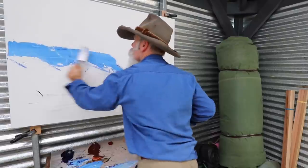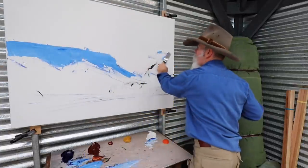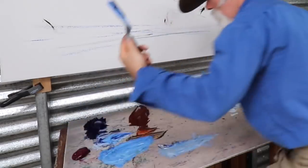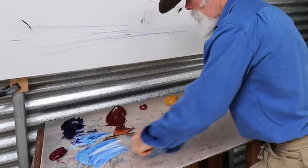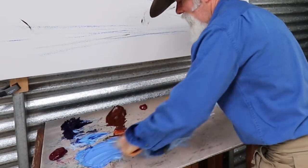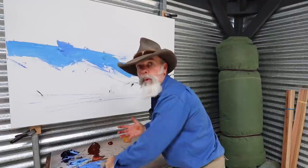Okay, so let's just get that colour in. Off to the edge there. Yeah, we've got that. Let's go a bit darker. Let's go for some deep ultramarine blue now. Titanium white. Plenty of that ultramarine blue. It's good stuff. Real big chunky putty paint. Fantastic stuff. Just go a little bit darker than that, so I'll add a little bit more blue so there's a little bit less white in the mix.